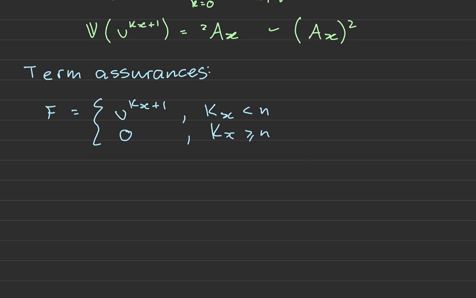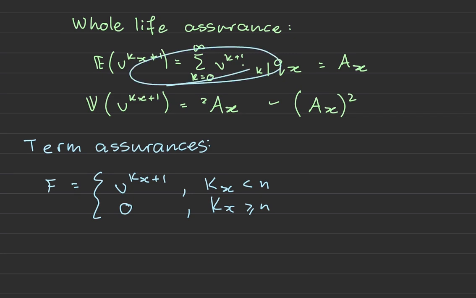Alright, so that's simple enough. Now let's deal with this here. So if they die within n years, it means that their curtate future lifetime must be strictly less than n. So if n is equal to 10, they must die within the next 10 years, and they die in 9.5 years time, then their curtate future lifetime when they were aged x would have been 9 years. And if their curtate future lifetime aged x was 9 years, it means they're going to be paid at the end of that year, so 10 years later from now. So this will be 9 plus 1, which is 10, and I present value that, which is the same logic that we applied over here.